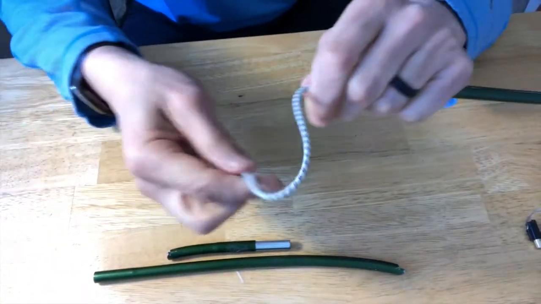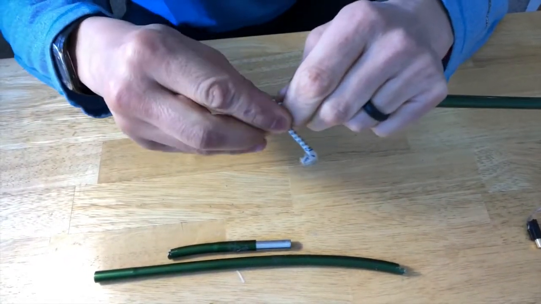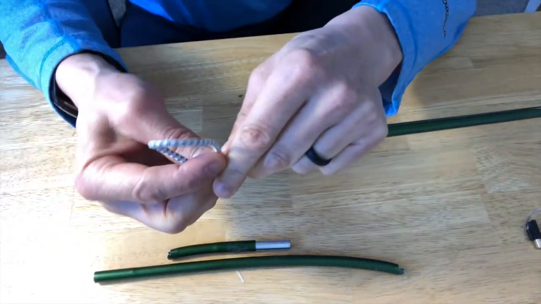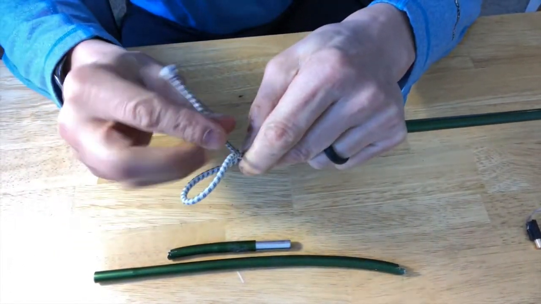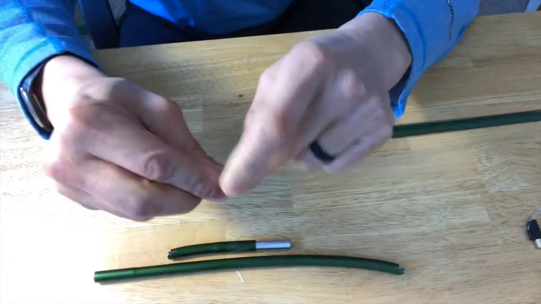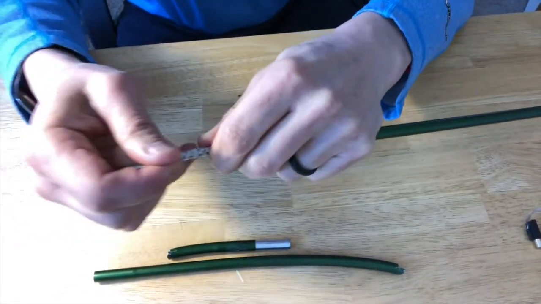Now all I have to do is tie a knot here. You can do any kind of knot that you want as long as it's a knot that stays. I'm just gonna do a little simple scout knot that I'm used to here, draw that one a little bit tight.